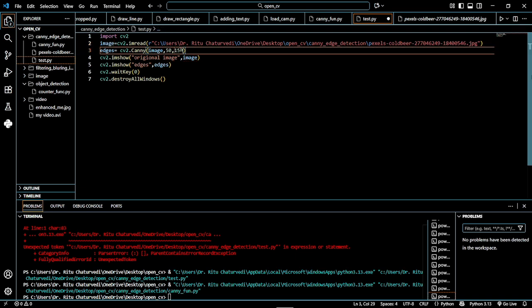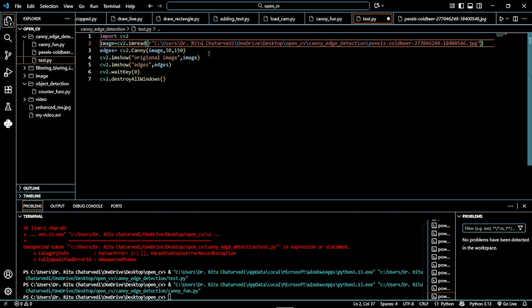So now what is a threshold? See, this is the threshold 1 value and this is the threshold 2 value. If I am going to explain what a threshold is, then a threshold acts as a membrane, in my words, where the upper value is considered as your true value and the lower value can be considered as false.